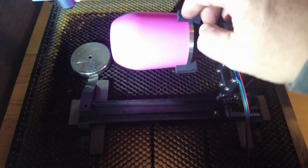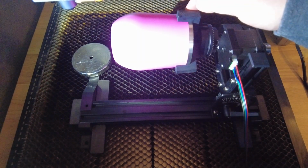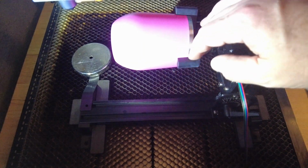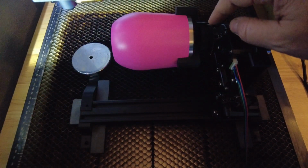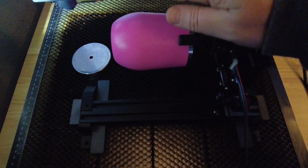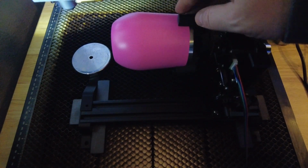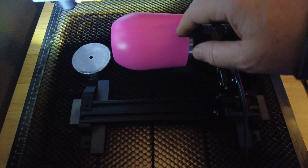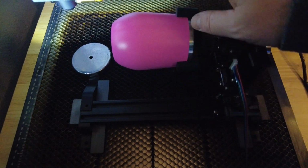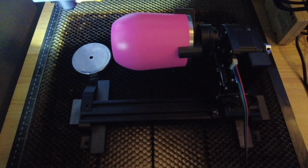And there we go. There is Mr. Pinky. Oh, look at how perfectly round that is. What I also look for when I'm spinning it is to see if it's wobbly. These little ones don't do it as much, but the big ones, the big long water bottles, can. But as that rotator, man, that thing is square. Cool. I like it.